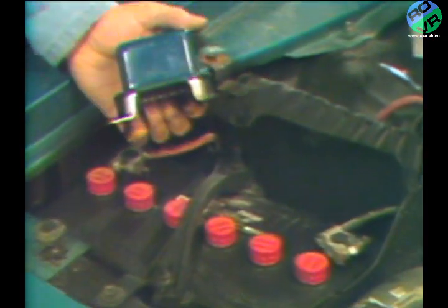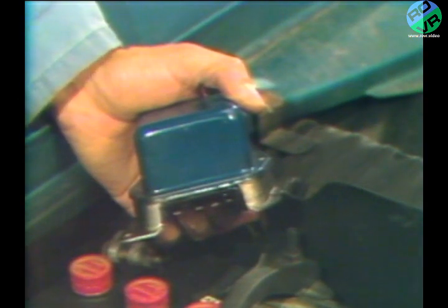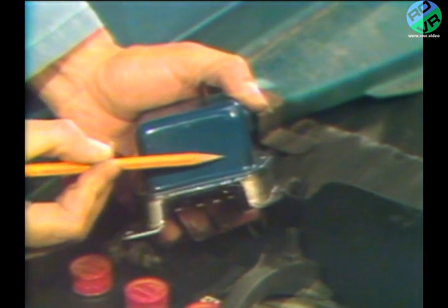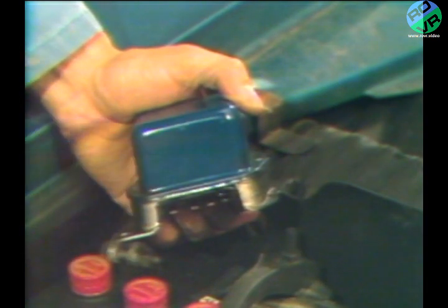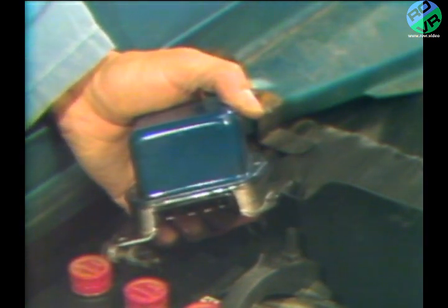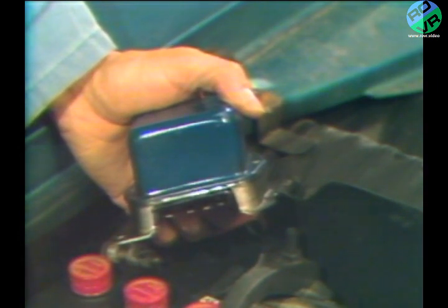You see, the regulator is actually a two-stage device. One portion of the regulator tells the alternator how much to charge when there is only a small amount of electrical power being used by the vehicle. The other portion tells the alternator how much to charge when there are heavy electrical loads on the system. Checking regulator action in only the high or low operational mode is only doing half a job. We need both readings before we can pass or reject a specific alternator regulator.